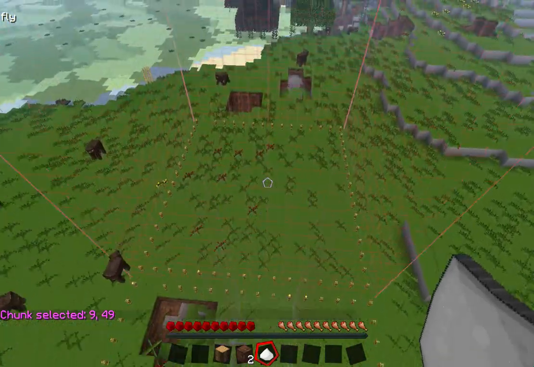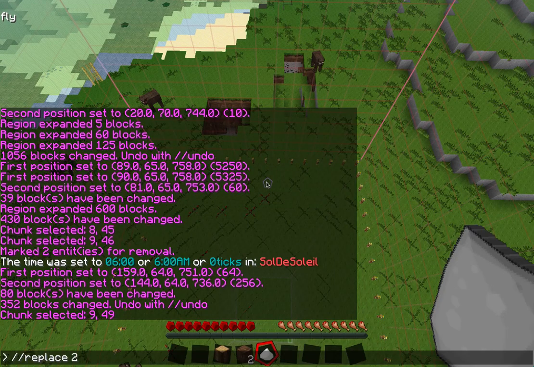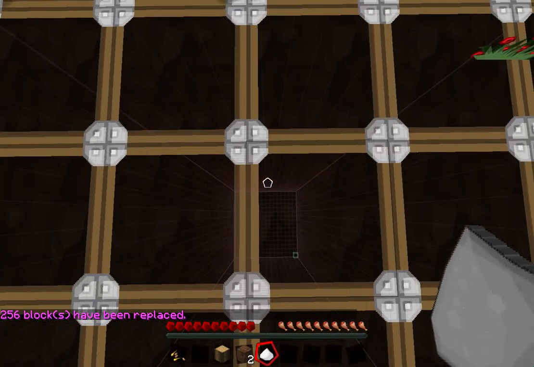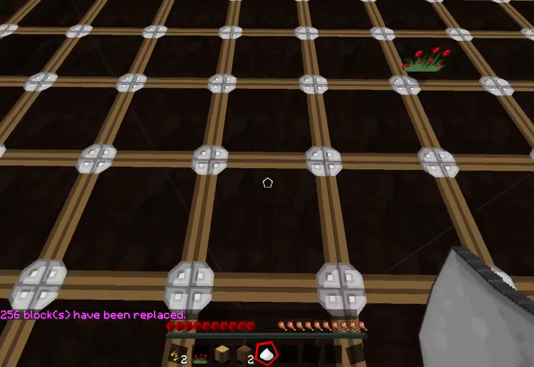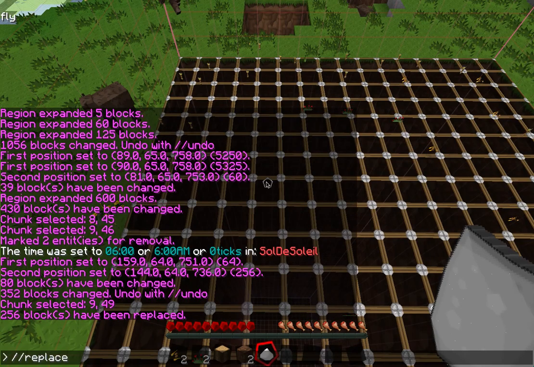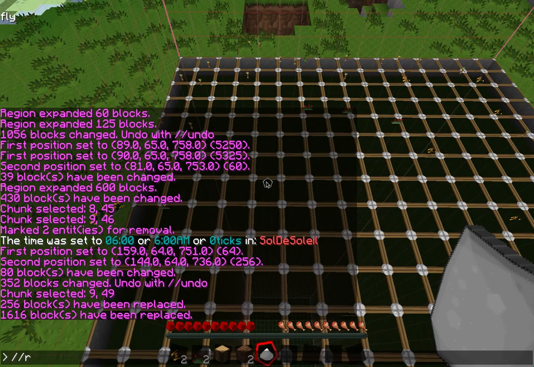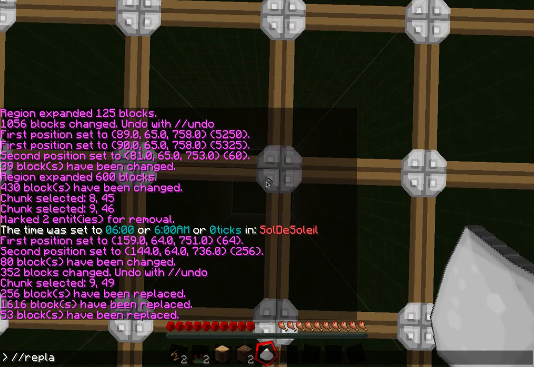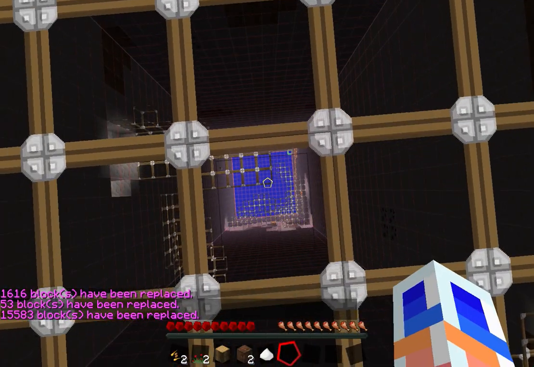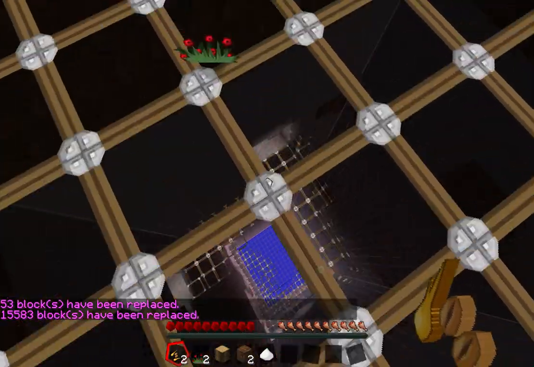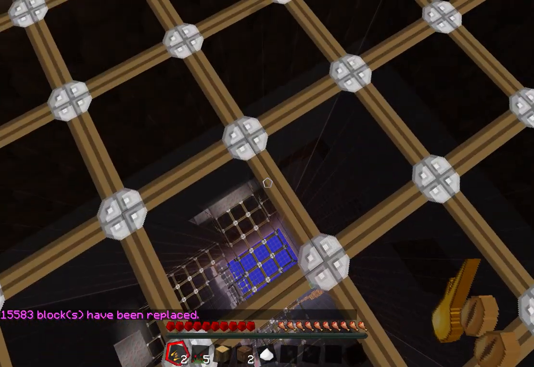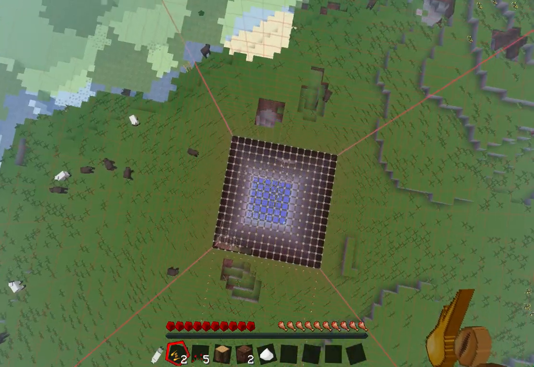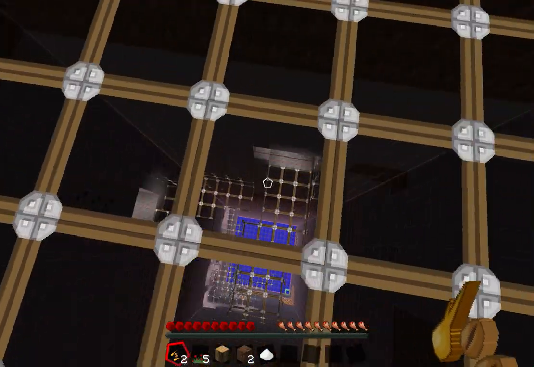Now, the fun part is, say replace 220. Look at that. Replace 320. Whoops. Or we can just do replace 20 and see all the way down to bedrock. Oh, look at that. Somebody's already made some glass down there. What do you know? Or no, that was a cave. I see. That was a cave. I can see the edges. All right.